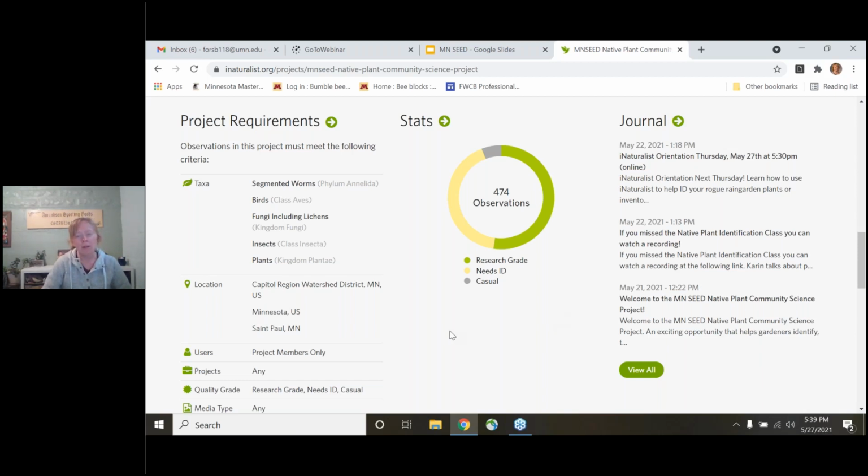So if you uploaded a really blurry picture and the only kind of location information you included was Minnesota, that would be considered casual. It's sort of acknowledging that you submitted it and it's a thing, but it's not super helpful. Right, so this research grade is the top level where the identification is confident, multiple people have confirmed it, and someone who downloaded that data could trust it.